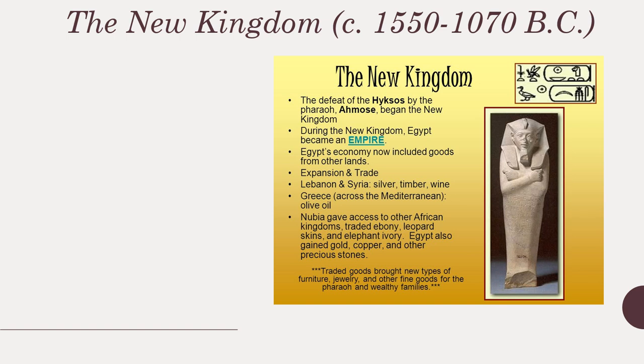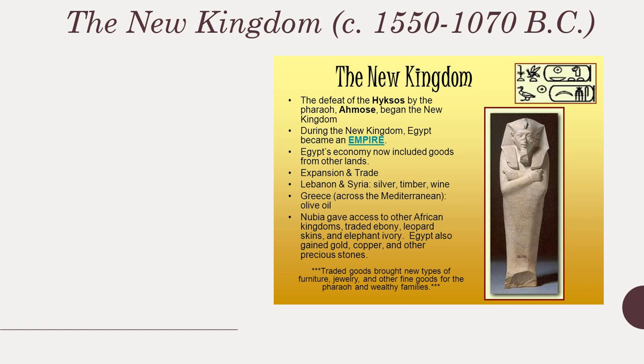So we've been talking about Egypt as an empire since we started a few minutes ago, but it really only became an empire here in the New Kingdom. Empire in this sense meaning that they invaded other foreign lands and conquered them and incorporated them into their own territory. And they also, and these are related, increased trade.